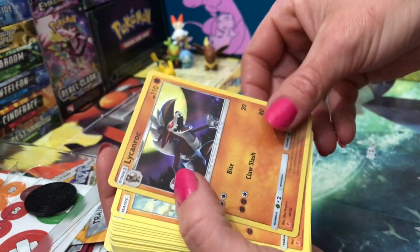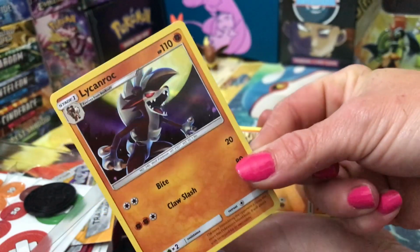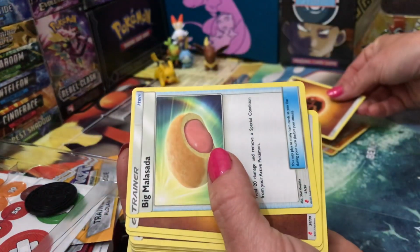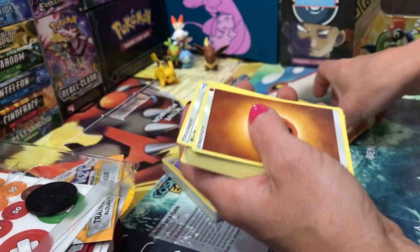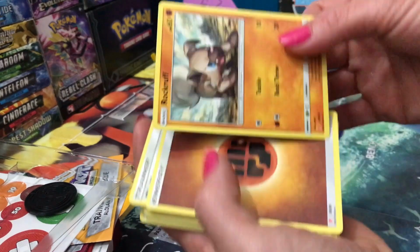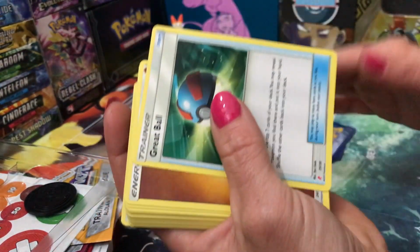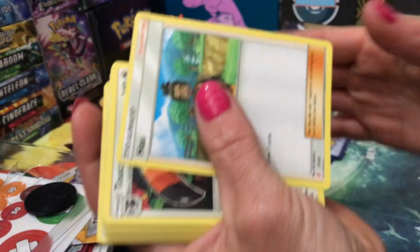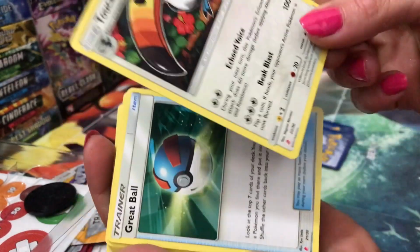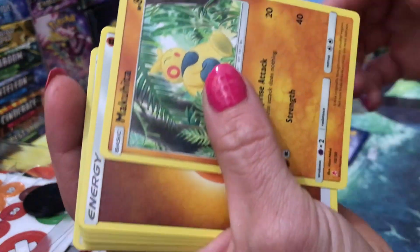Okay, so we've got, oh, check that Lycanroc out. So that is a holo Lycanroc. And each deck will have a selection of Pokemon and a selection of energy cards. Now, it said not to shuffle it, so how can I put it back in order? I'll put them face down so that they stay the right way. That's right, so energy, trainer cards, energy, Great Ball, and all of these cards will help you in your battle. These decks have been constructed so that they are very definitely going to work well together. Wow, that's cool.